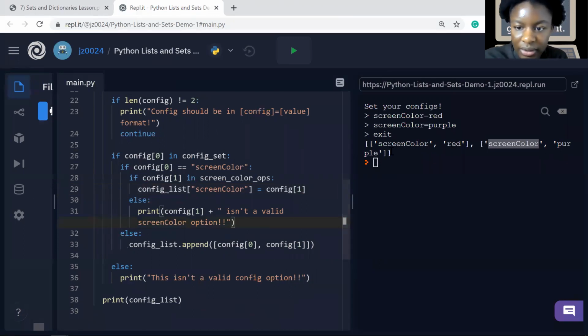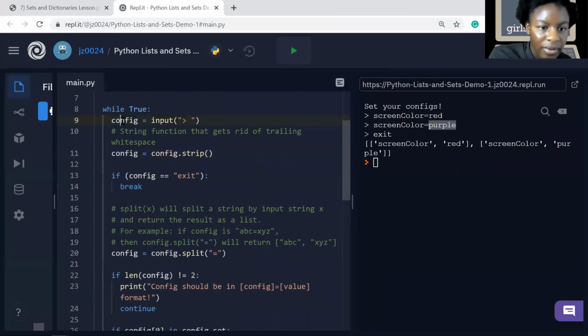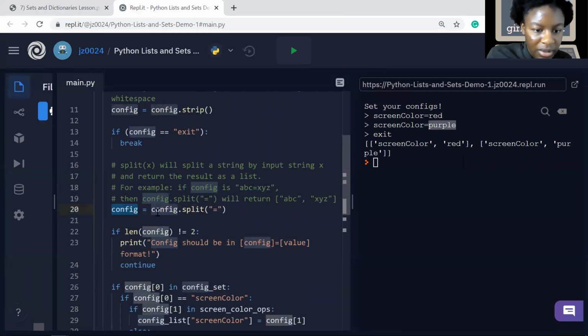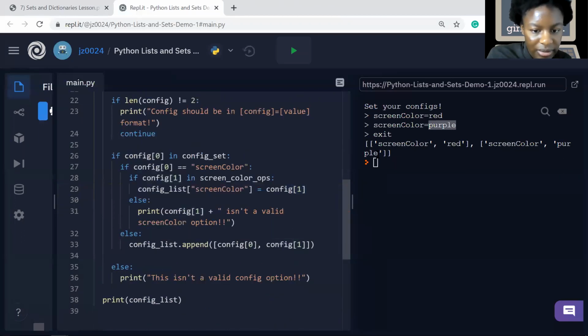So the second element. So here we're just either creating or changing the value of screen color and then making the key value pair. So the value in the key value pair would just be the last element in our config list, or what we get from the user. And we know it's a list because we use split, which converts it, as we said, into a list.